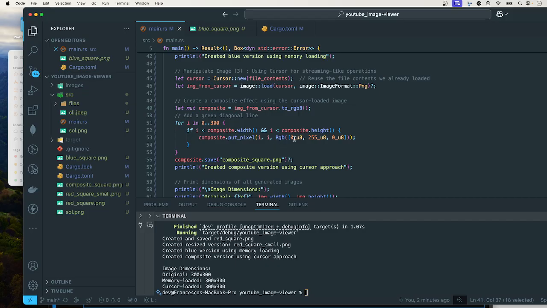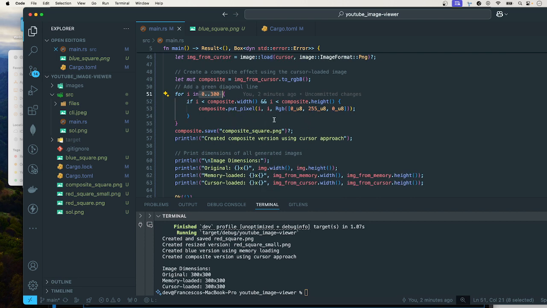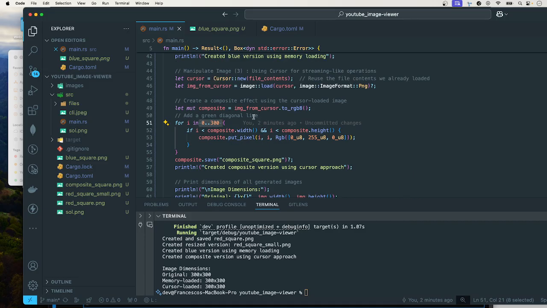As you can see, red untouched, blue untouched, only green. So we're only putting a green line. And we're doing from 0 to 300. We're going through all the pixels and creating that diagonal line on the image. Okay, so it's creating this image.